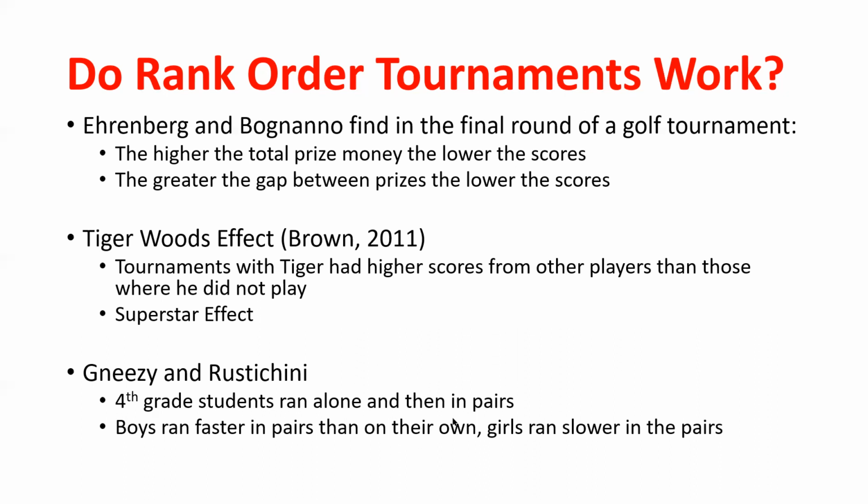Now with the boys, what they found was that they really respond to this competition by increasing their performance. What they actually found in the young girls was that when they ran against each other, they exhibit, not necessarily love for winning, but a love for equity, right? And so we actually see that the girls ran slower. And I think the other finding was that the times tend to be closer together when they run in pairs, right?